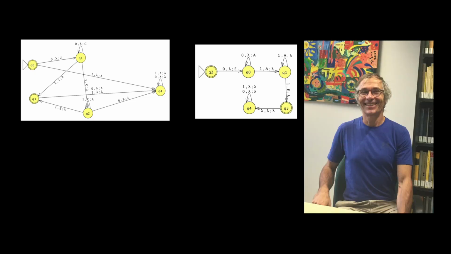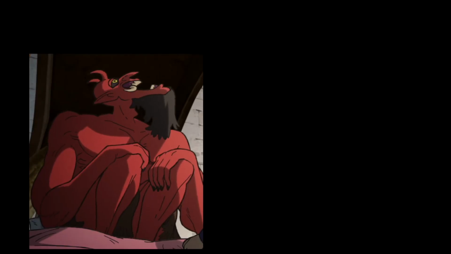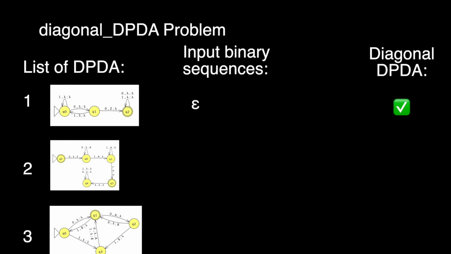In 2001, Géraud Sénizergues showed that a machine can decide whether two deterministic pushdown automata are extensionally equal, and he won the Gödel Prize for it. The demon laughs further. You managed to beat my challenge, but your attempts are futile. I can order all these deterministic pushdown automata in any order you like. I can then create a function, let's call it diagonal DPDA, that outputs yes on the empty sequence, if and only if the first machine of your list outputs no and outputs no otherwise.